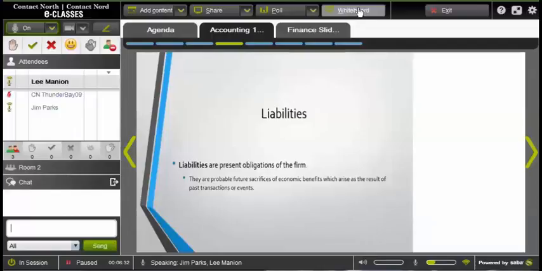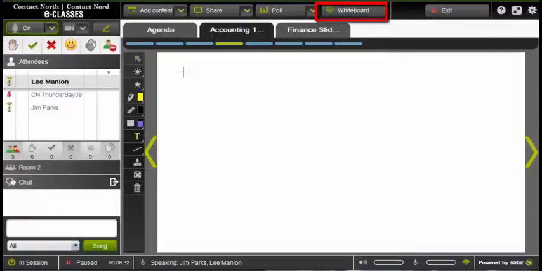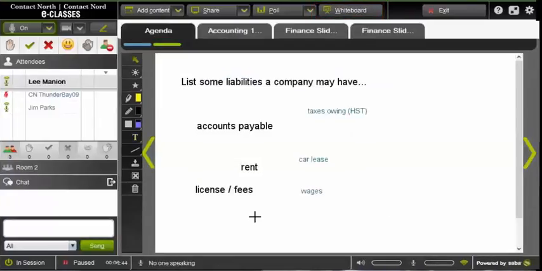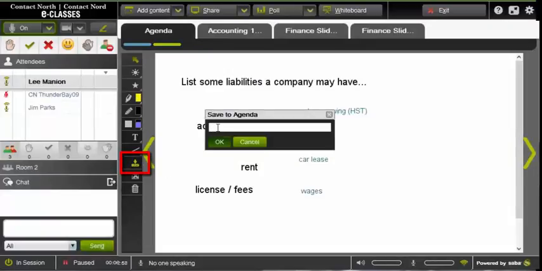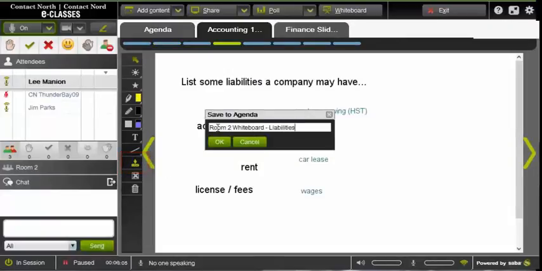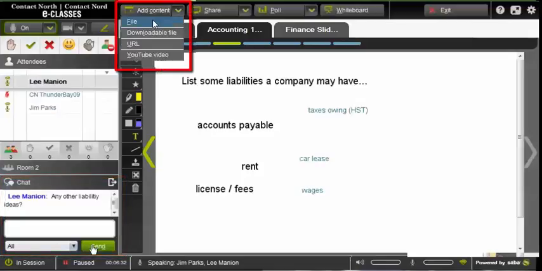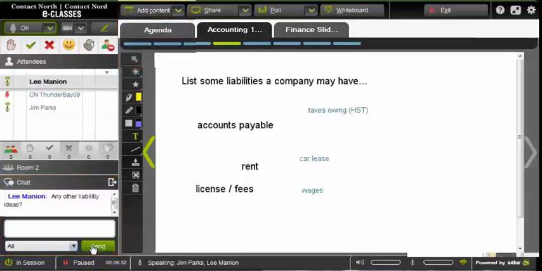Room leaders can open the whiteboard so that markup tools can be used to keep a record of the room discussion, and then can save a copy of the whiteboard to the agenda. Room leaders can also send chat messages to the leader and other presenters, as well as import additional slides into the agenda. It is a good idea to train or prepare participants for this role ahead of the session.